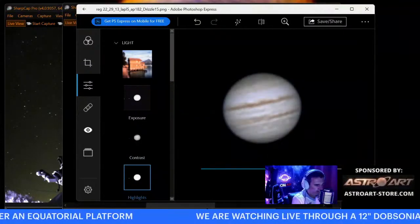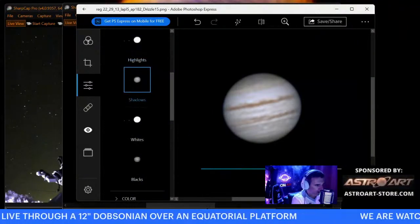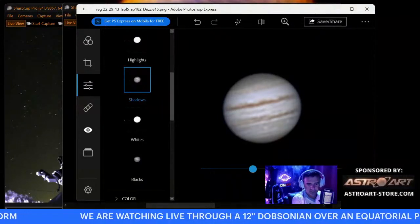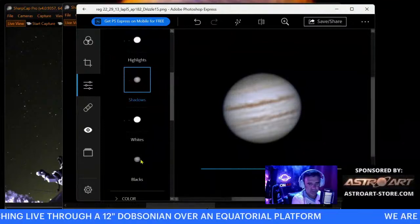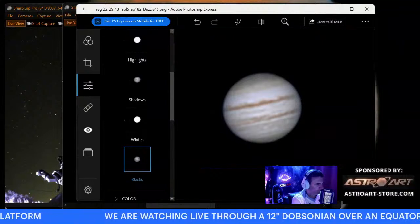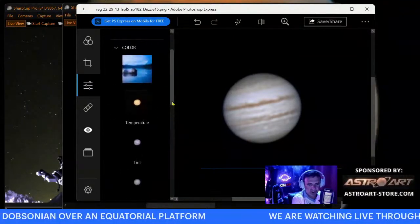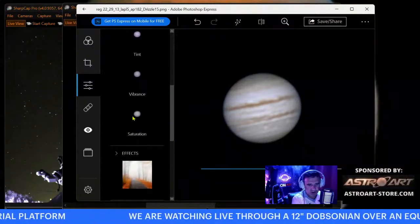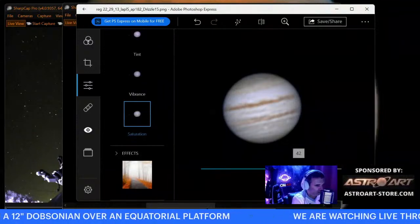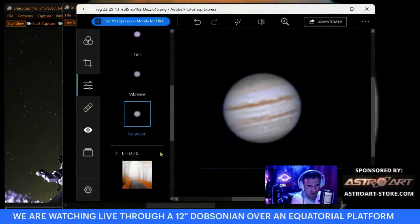You play with it. You see, I like it bright because I'm watching over the internet, and brighter works better for you to see better. You see? With only a telescope, I don't touch the color. I like to only give a bit of saturation, but not change the colors. I like the natural colors of the object.